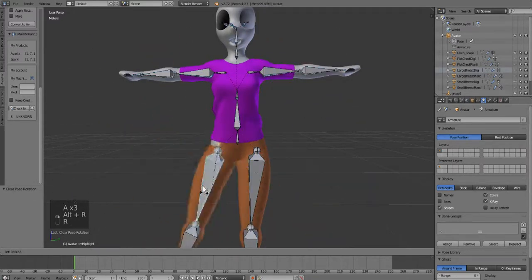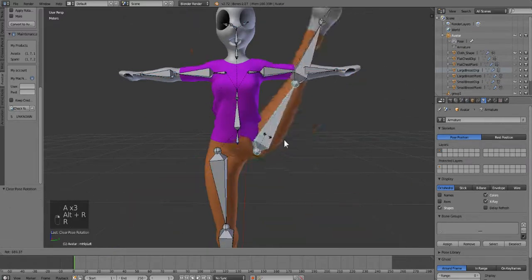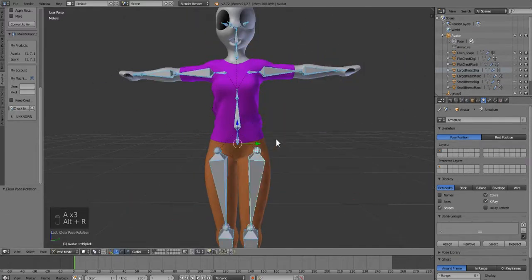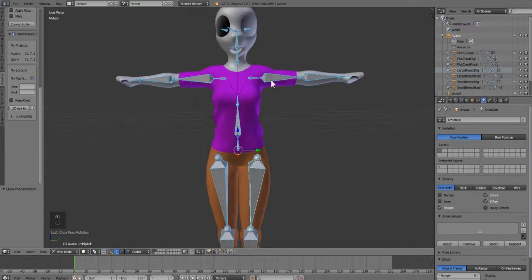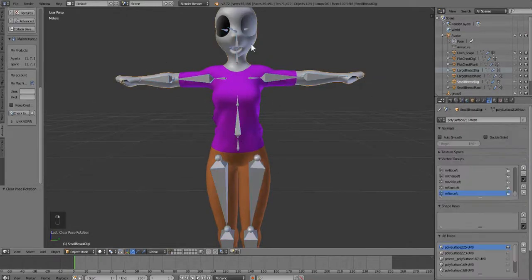So we are going to copy the weights from the body to the garment and make it function a lot better. Now, I'm using Blender 2.72. I love 2.72's weight transfer, and it's really fast and geared towards new users, unlike everything else above 2.72, which is a little bit more complicated. So if you find that you are running into a wall and it doesn't look like what I'm doing, you may want to try 2.72 out. It's kind of fun. Alright, so what I'm going to do now is transfer the weights from the body to our garment.